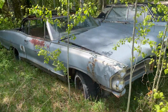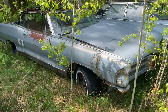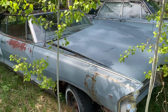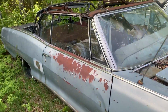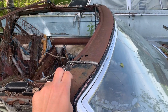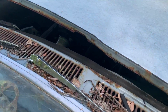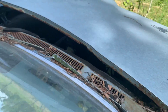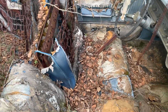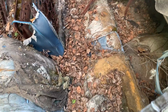You know, the body's not too bad on this car. Really? Well, your rockers and quarters, whatever. Yeah, I mean, compared to that Impala, it's not bad. This is about the same kind of shape the top of my Rolls is in right now until we get it redone. 383 or a 283 or a 327 in it, whichever. 327, yeah. See, that's what happens. The top goes on these cars, and then all the weather gets in there, and there goes your interior.